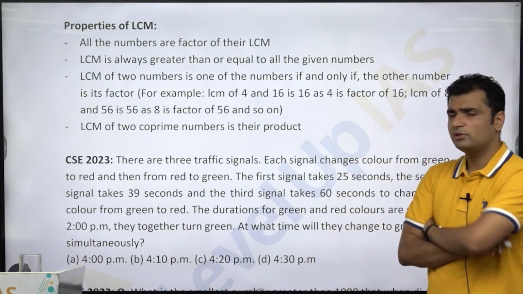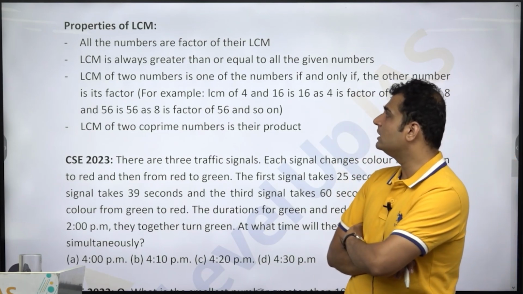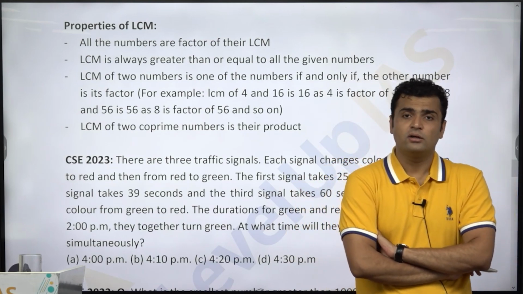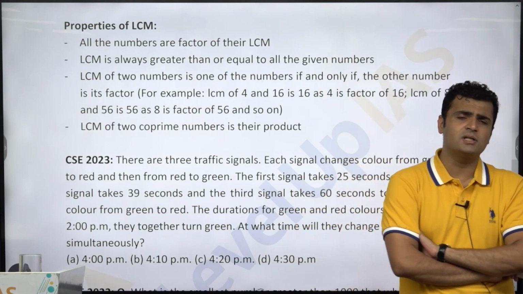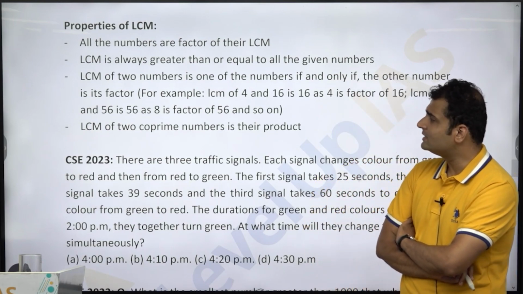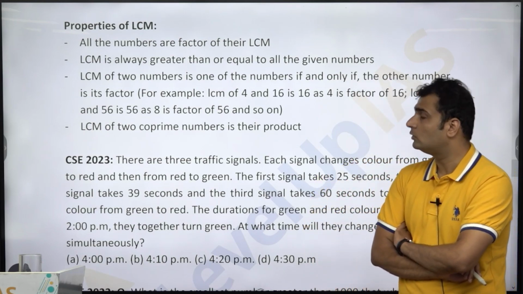Next is some properties of LCM. All the numbers are factors of LCM because LCM is what? It is the common multiple, na? Common multiple है तो all the numbers that are in question are factors of that LCM, obviously. And LCM is always greater than or equal to all the given numbers.